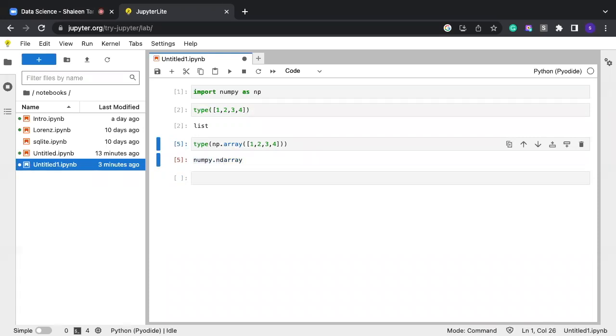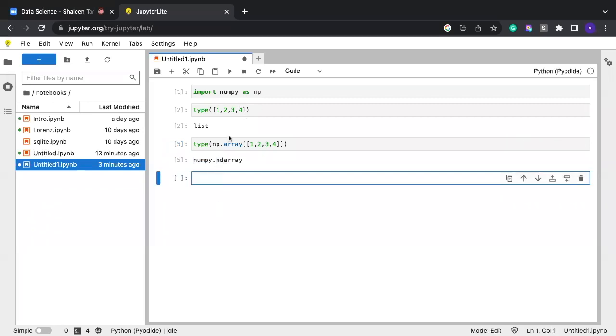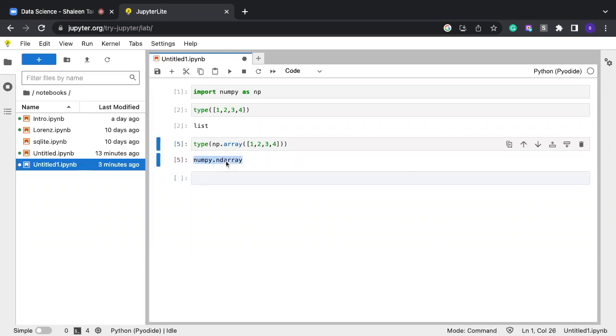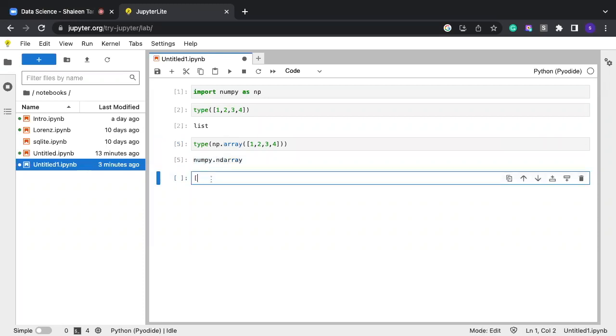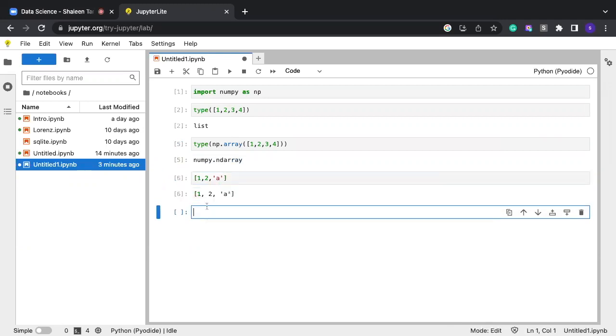This can be 1 dimension, 2 dimensions, 100 dimensions, 200 dimensions. Okay, any number of dimensions. So that's why this is ndarray. Now let's see, in a list, this is also possible. Is this possible or would this give an error? Possible, sir. It's heterogeneous. Fine.